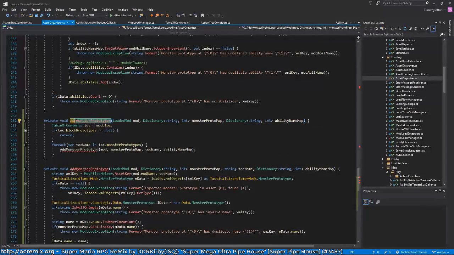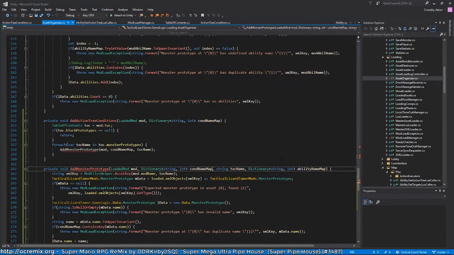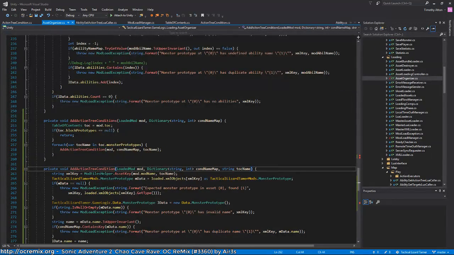So add action tree conditions. Don't think we'll need the ability name map, but we will need a condition name map. And this is add action tree condition. Oops, I have add in there twice, don't I? Okay.